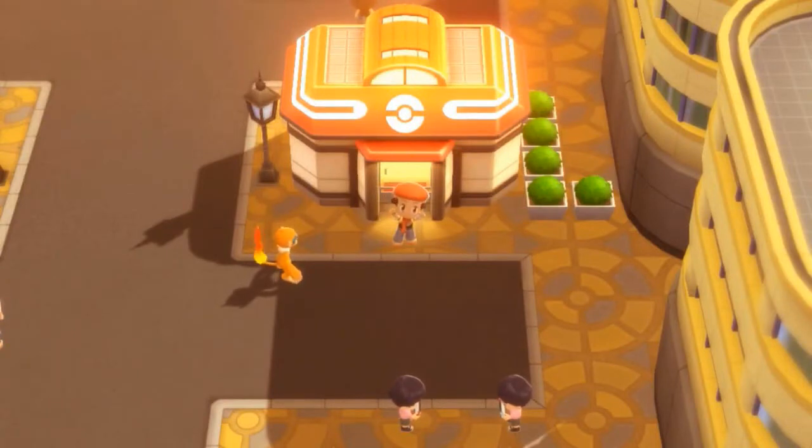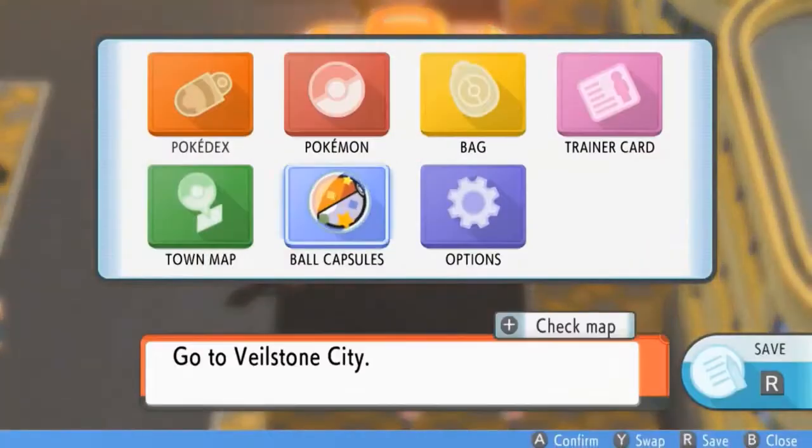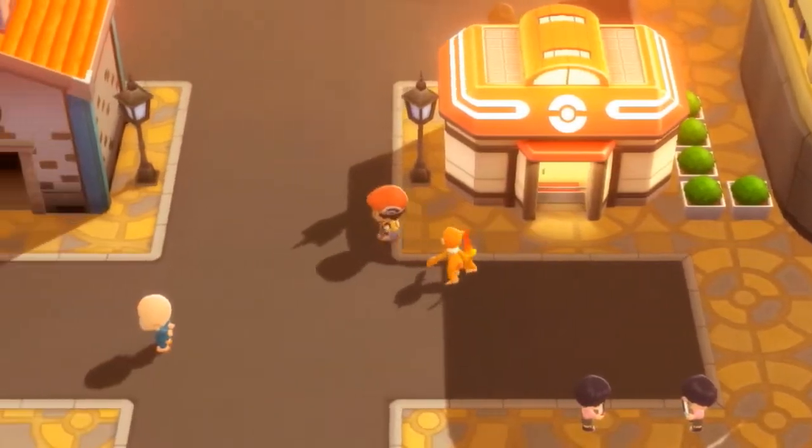Okay, so why are we back here in this town right here? Wait, hold on. There's the town map. I found it. Holy crap, after a few episodes. But yes, why are we back in Jubilife City? There is a little something here that I forgot to get in our side quest, and I'm just going to do it right now.